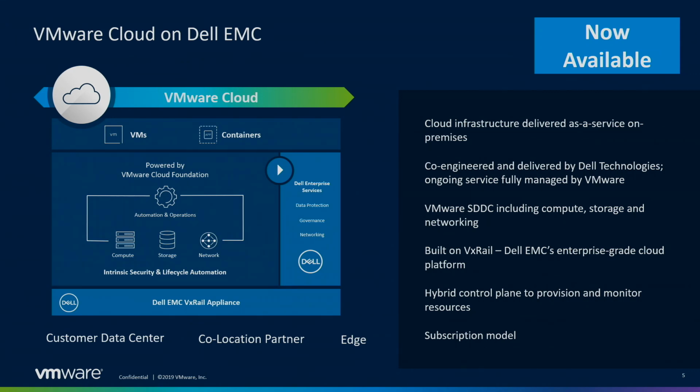Now, from an architecture point of view, as you can see here, it is VMware Cloud Foundation under the covers. So it's our core compute, storage, and network offerings, fully automated, right? A lot of the same automation capabilities there. All the great value props that we've just talked about in the past hour and a half, whatever it is, built on top of VxRail from a hardware form factor perspective. But again, a lot of differences between what we're doing here and traditional partnerships with our hardware partners. Traditionally, we have an HCL that we validate against, right? Kind of basic level support validation. And here we're doing a much deeper level of integration.